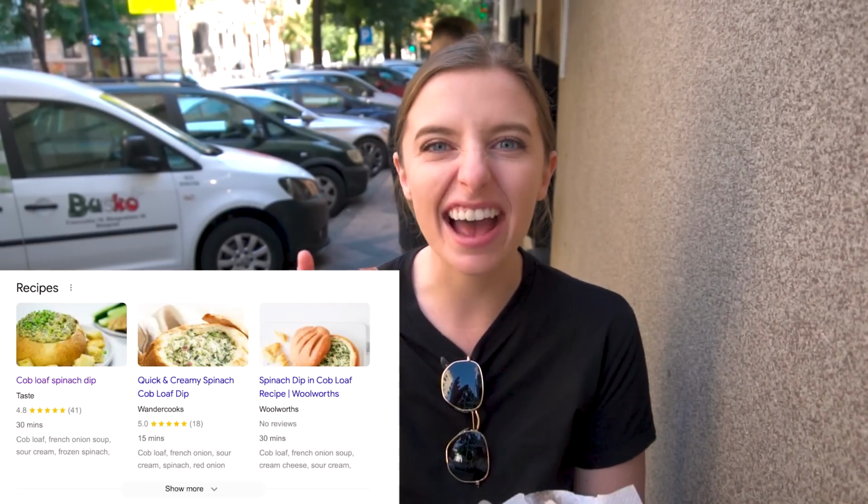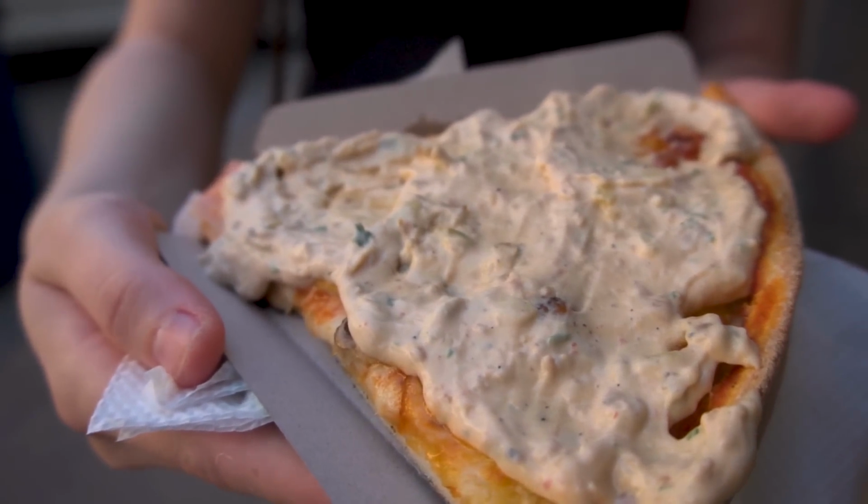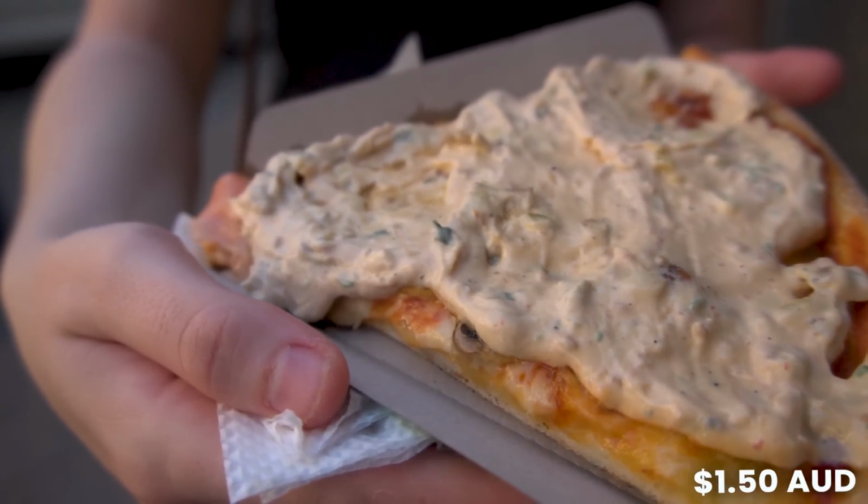You know what that reminds me of? It's almost like pizza slice with cob loaf that has like a beefy tang to it. Like if you made the cob loaf insides and poured in a 2 minute noodle beef packet, that's what it tastes like. It is so tangy and creamy and delicious. The pizza's okay. It's not like the best pizza I've ever had in my life. But that salad dressing just takes it to a whole nother weird level.